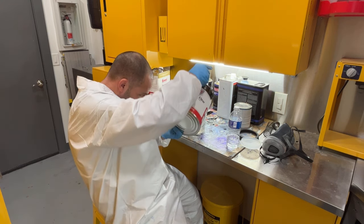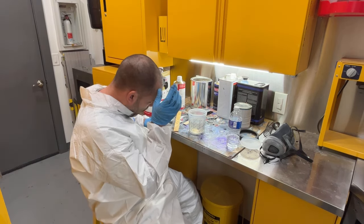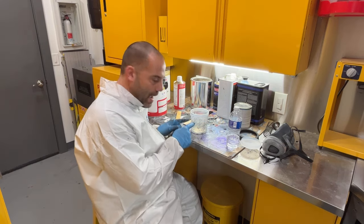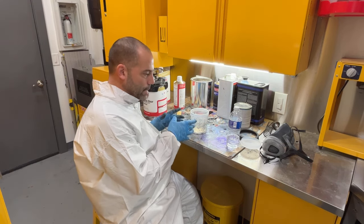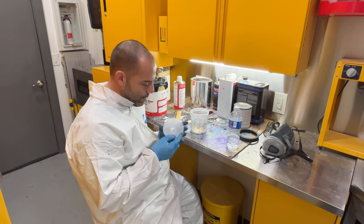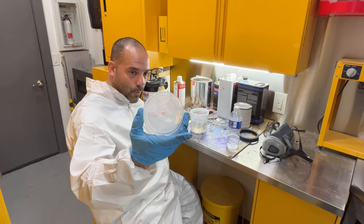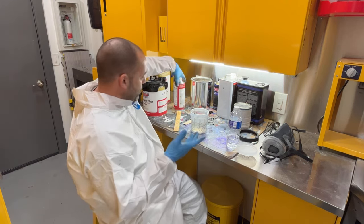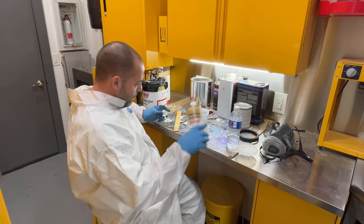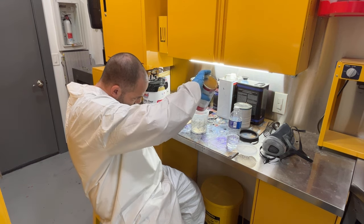And if you guys are wondering, new people that haven't been watching, why I never strain my paint. You always see me pour right into here. That's because these lids have a strainer built into them. So you don't have to waste a paper strainer because the lid does it for you. So if anybody's new to the channel and wondering why the heck is this guy not straining anything, that is why. Because it doesn't need it.